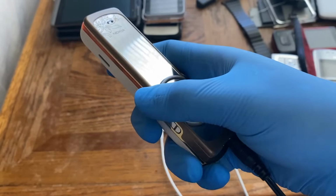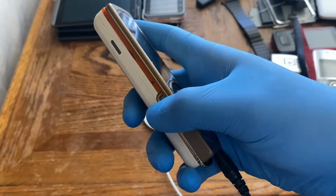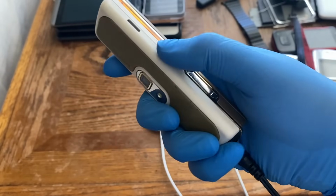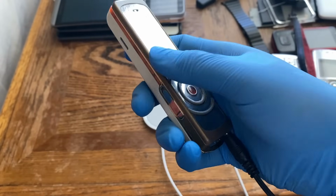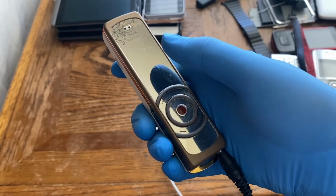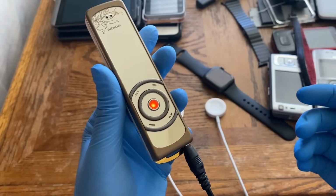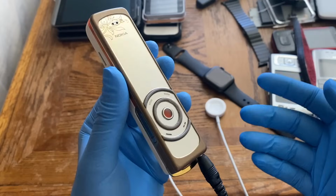The colors of this phone, it came in this standard color, and it also came, this is the white color, and it came in an amber color as well. The back was amber, but I feel that the white color is more nice as it contrasts better with the orange and the leather back as well. So yeah, that's about it I can talk about with this phone. There's really nothing much that I can say about this phone. It's pretty basic. Like I said, the operating system and everything is pretty basic.